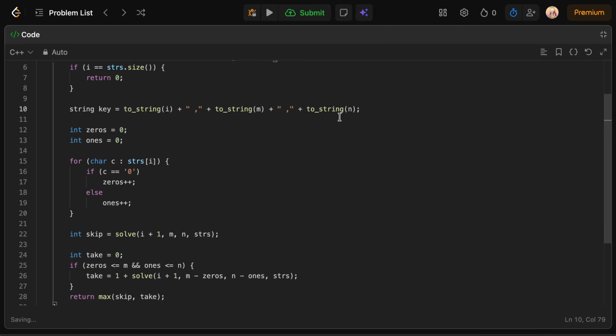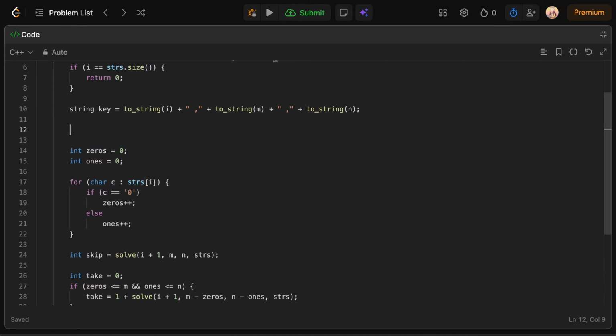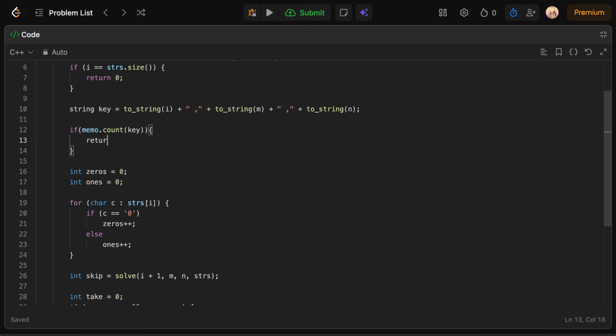Next, if memo dot count of key, so just return memo of key. If we have seen it, we just return memo of key.